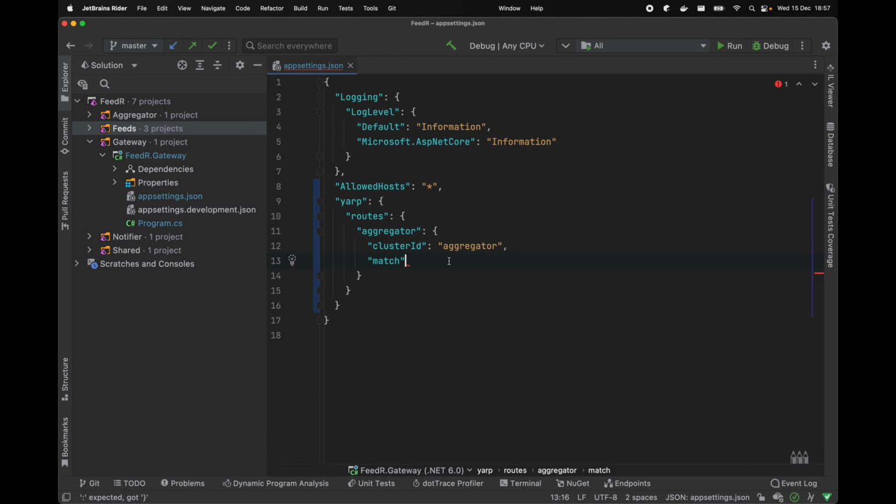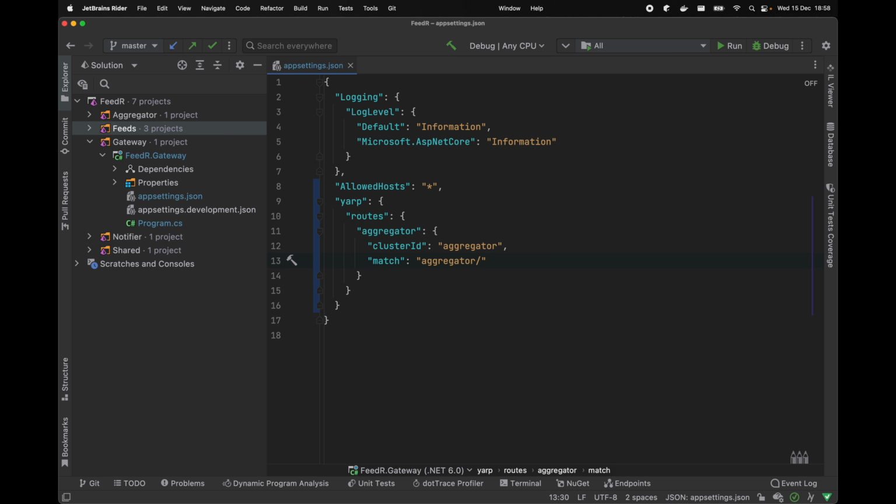So what we want is that when someone sends a request to our gateway URL, which is localhost:5000 for now, and provides this additional aggregator within the public endpoint, we want to route it to our aggregator microservice.